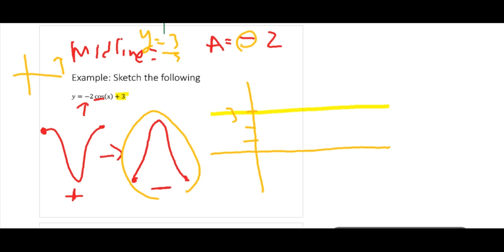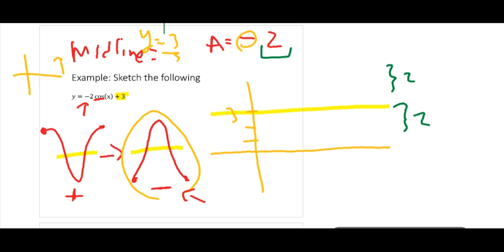Now, we already found the shape. We already found where it's going to oscillate around. Now let's think about where I'm going to start putting my points, and that's where this 2 comes from. So you have to understand, all it means is that it needs to be 2 spaces away. It needs to be 2 spaces away from the midline in either direction, okay? Because the midline technically is right there in the middle of our 2 graphs. And so it's 2. We already did the negative by knowing that this is how it's going to be graphed.